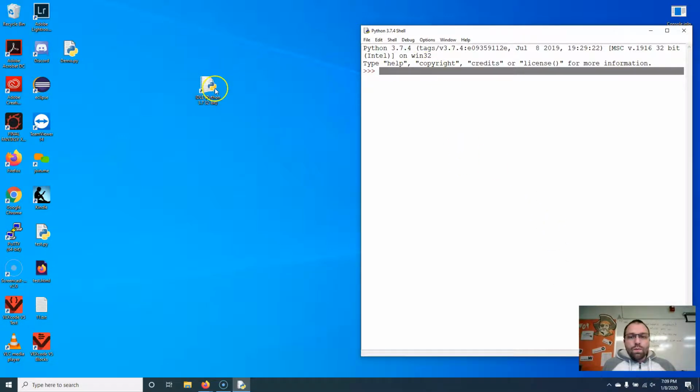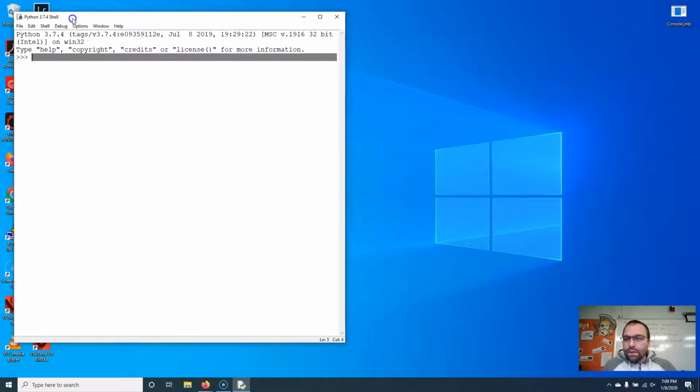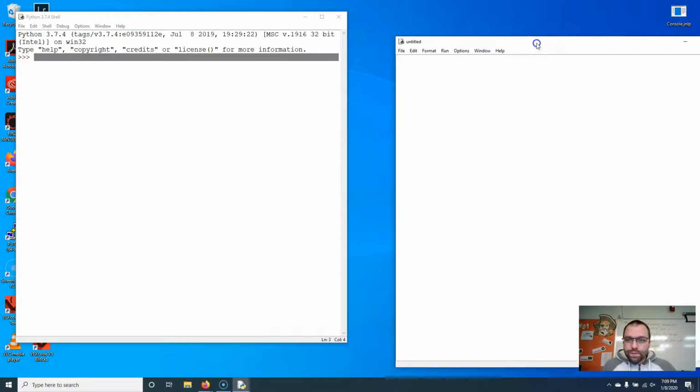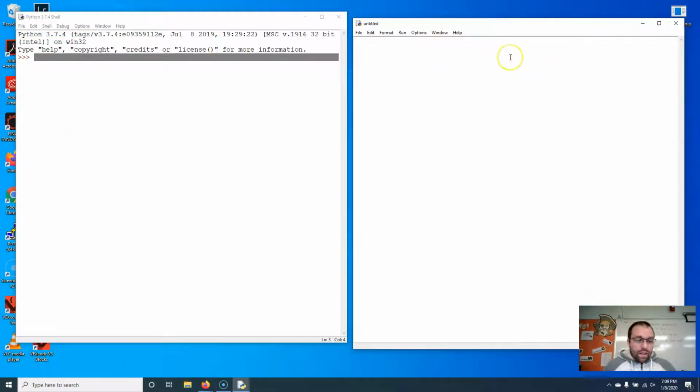So once you download it, install it, and launch it, what do you do? Well, this is our command line inside of Python. If we were thinking about Eclipse, it's like the little console window that we have at the bottom of the screen. So this is where our output's going to be generated. I'm just going to go ahead and slide that over here for now. And I'm going to click on File, New File. And that's how I can make a new file in Python.